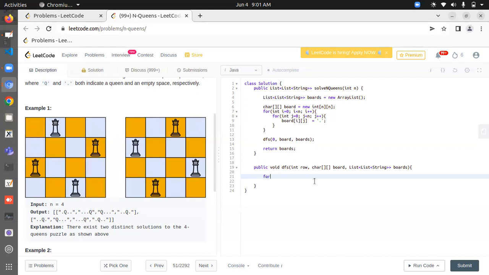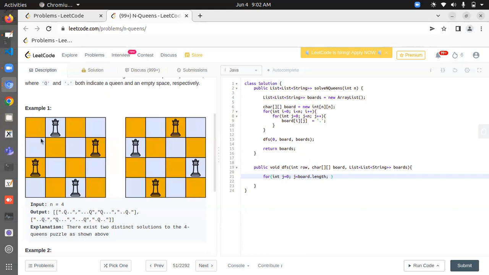So I'll do for loop: in the current row, I'll explore all these cells, so I'll explore all the columns in this current row. Generally we refer to column with j, so I'm doing for j equals to 0 to j less than board dot length. Board dot length will give me the value of n, since it is a square matrix.